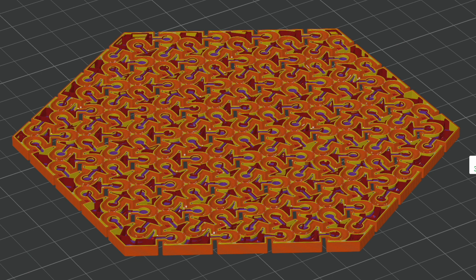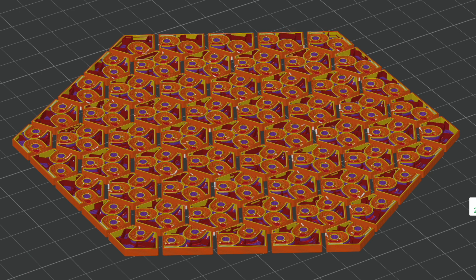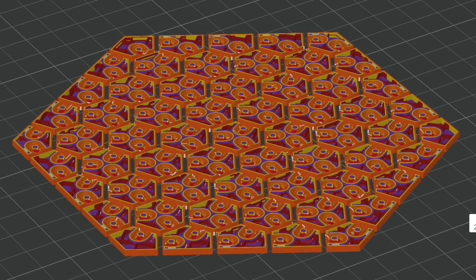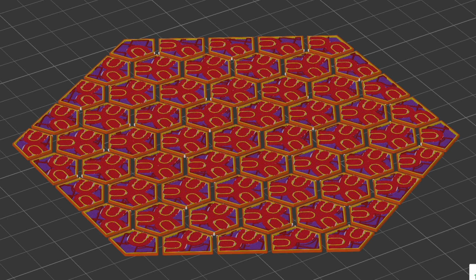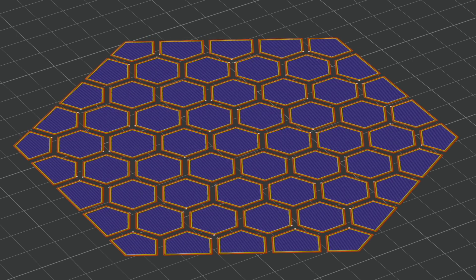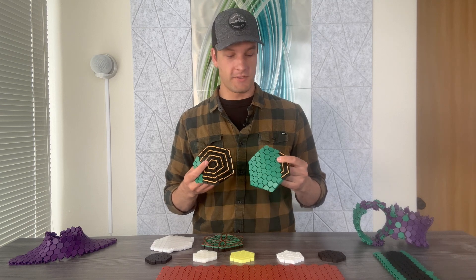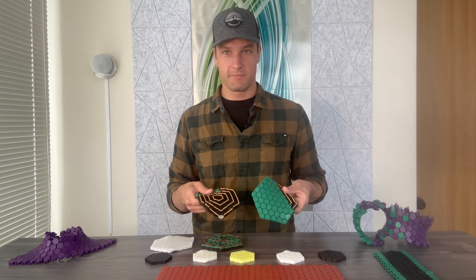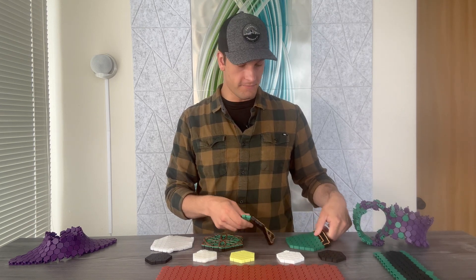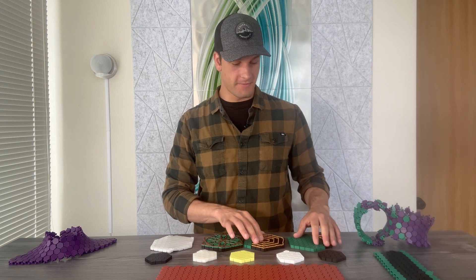One of the cool things you can do with these is mix and match the different materials. You can see on here, I have one half being these black and gold PLA and the other being partially carbon fiber or PETG carbon fiber.